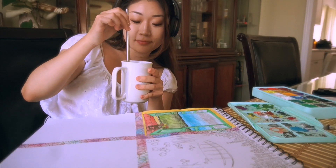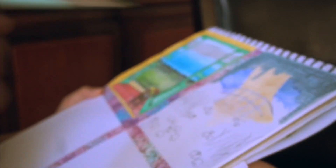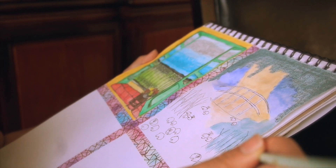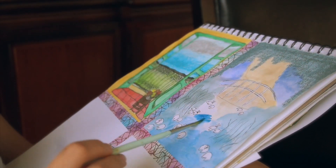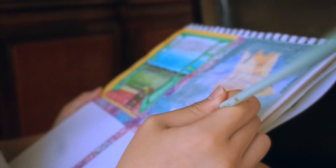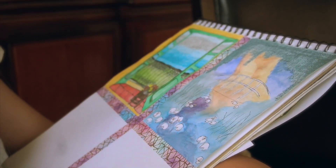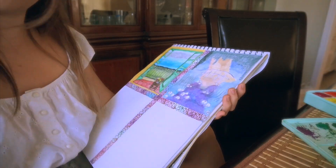I feel like whenever you look at nature, everyone sees it in a different light. I did the same process as the first painting — sketched it first with pencil, went over it with ink, erased everything, and now I'm using the gouache paints. What I like to do is water it down a little bit to sort of mimic that watercolor kind of look. I usually like to start off really light and then work my way up to make it as dark as I want. One of my favorite things is just blending different colors — there's a lot of blue tones, green tones, and purple tones. Even with the colors you don't have to match the picture exactly; you can free hand and mix it.